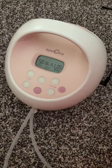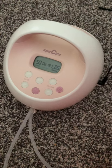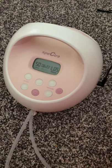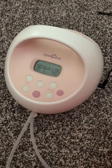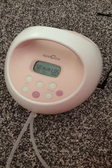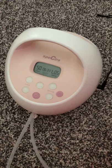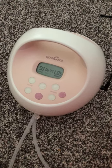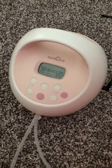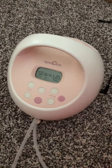This one just — excuse my messy bedroom here — plugs into the wall. I actually bought the Medela extra battery pack and I will include a picture of that as well. It works beautifully on the Spectra, it's completely compatible and great for road trips if you're in the car or just not near an outlet. The only thing I've seen is it's just a little bit weaker than if you're plugged into the wall.